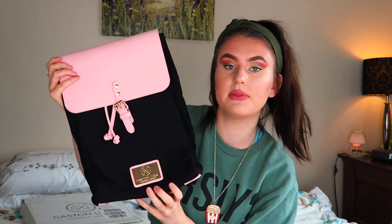Let's get out the main bag — I'll show you the passport holder in a minute. This is the classy pink and black bag. It's actually a little bit bigger than me and mum thought it was going to be, which is really good because it can fit more stuff in. This is what the bag looks like from the front. Looking at it, it feels really, really nice quality — it feels like you're not going to break anything when you put your stuff in it.